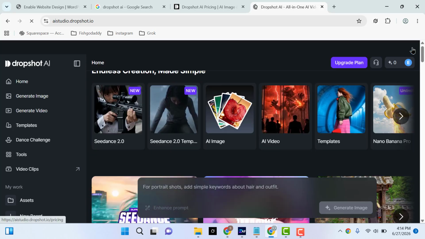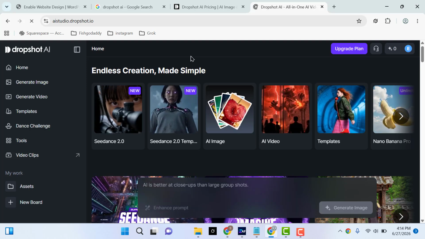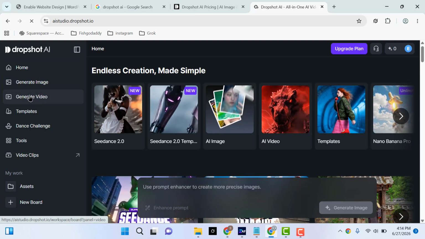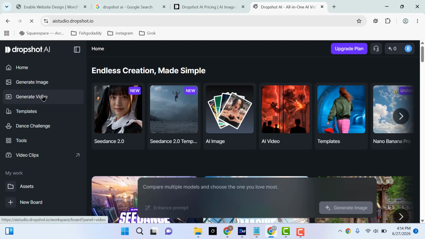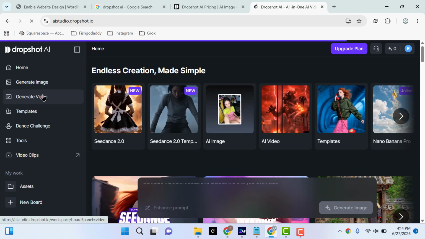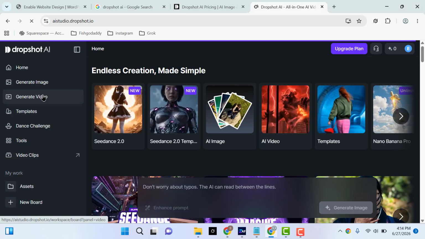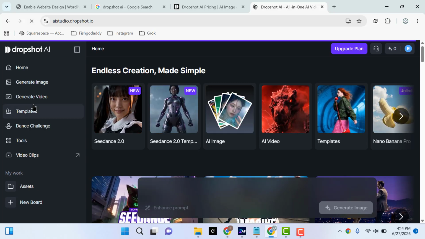So let me close this option, and after that on the left side this one is the menu. Click here on generate video. Still the web page is loading.